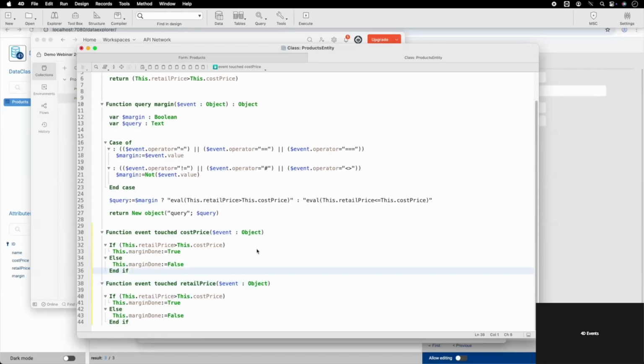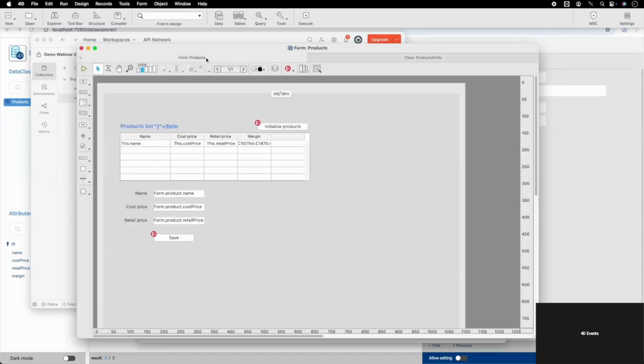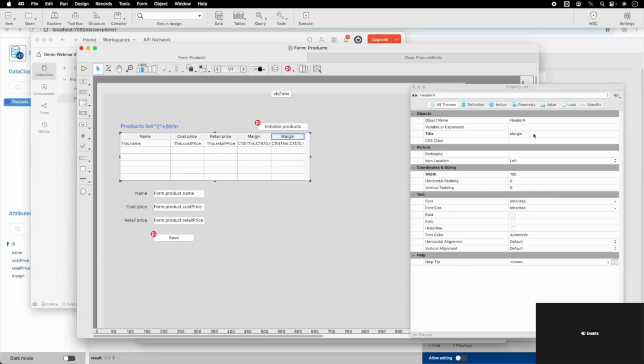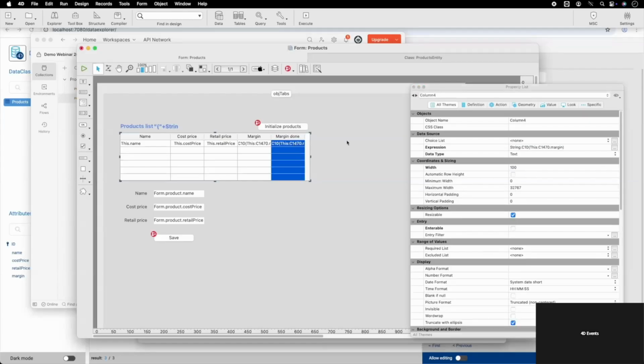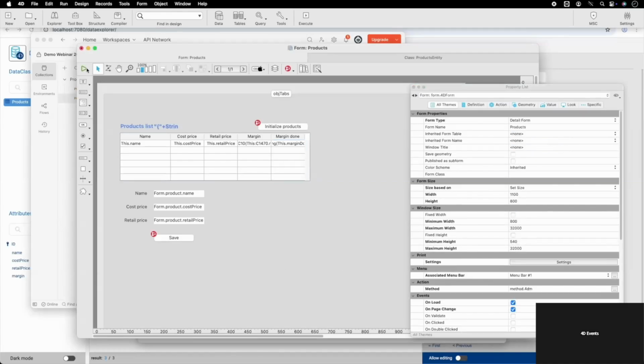And on the form, I add a column in my list box. I duplicate the column to display the marginDone attribute, and I change here the attribute name. So let's test that.